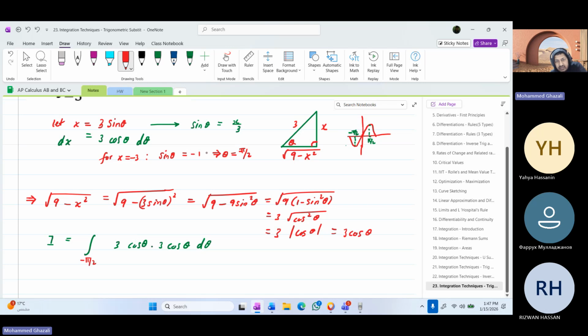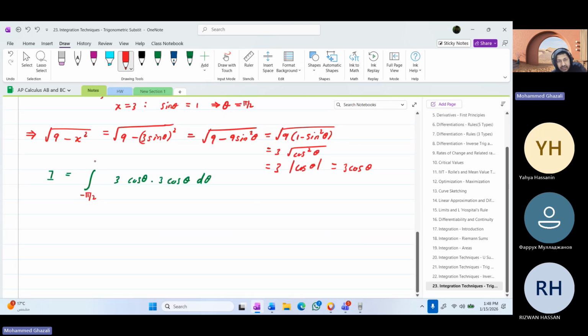And for the top, for x equals 3, changing the boundaries of the integration, sine theta will become 1. And when is sine of theta equal to 1? When theta is pi by 2. So theta is now equal to pi by 2. So great, we have to change everything. Now you can forget about your previous integral. Now we're back to this integral, which is a trig integral.